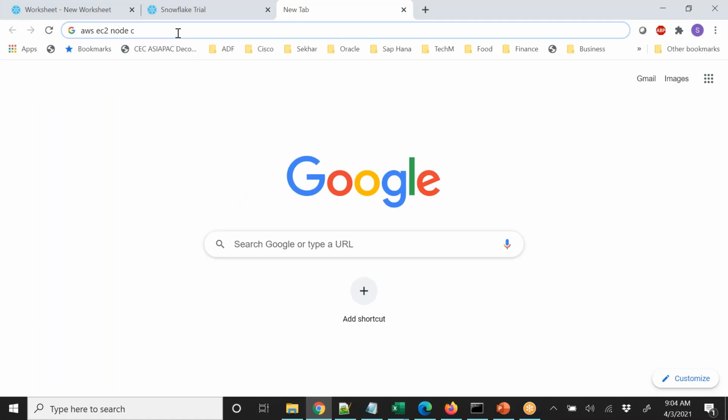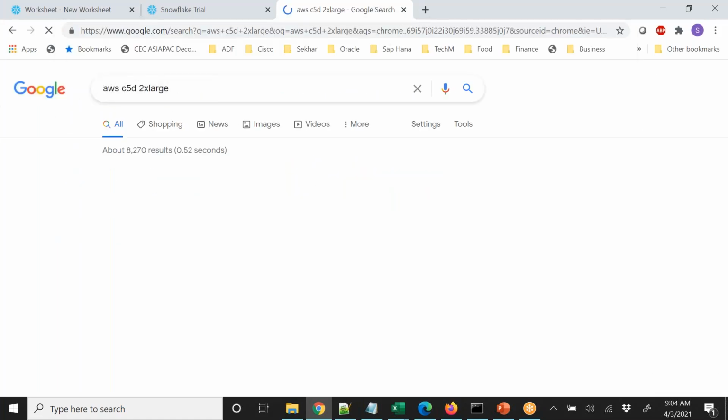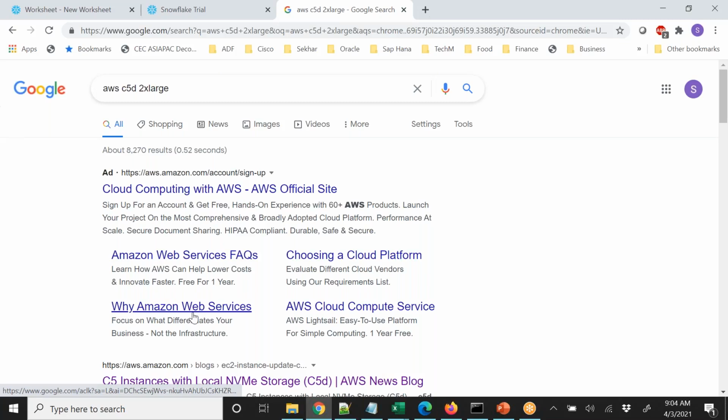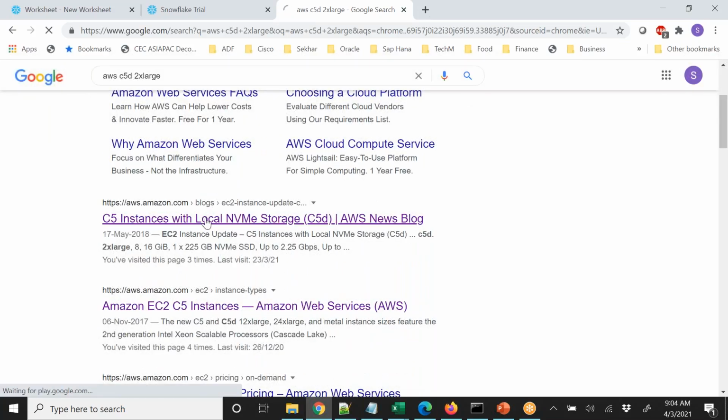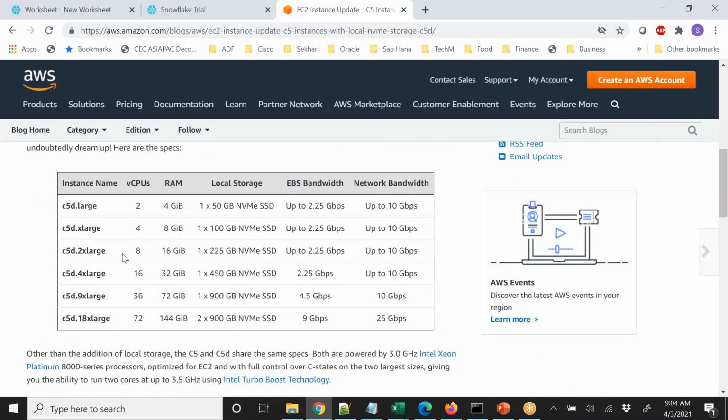Let's go to the AWS part of it. So the C5d 2xlarge is the EC2 node that they use as a server.